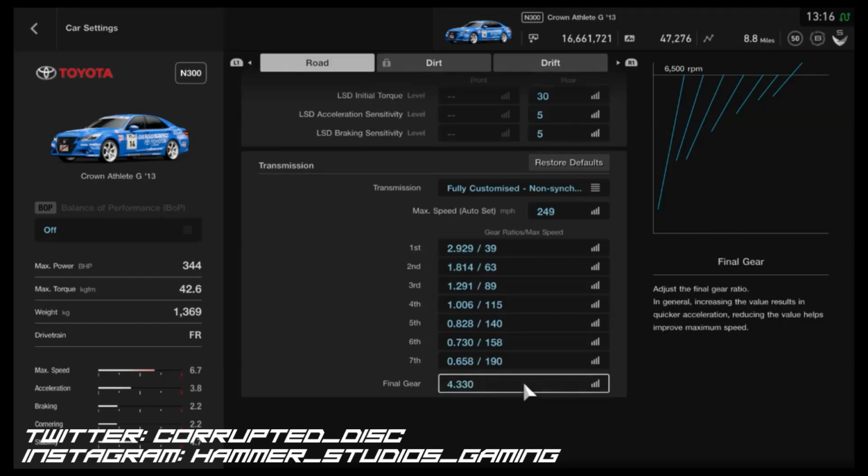That's more than good enough for N300, so that you can actually use all of those gears, but as I said before with other tunes, if you do decrease or increase the power, you will want to adjust the gears. If you tune it down into N200, you need to make the gears closer, and if you tune it up, you want to make them a little bit wider. It's a very oversimplified way of looking at it, but I think you know what I mean. So that's it for the tune.